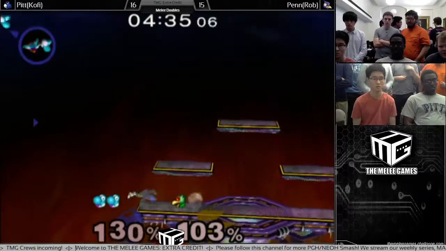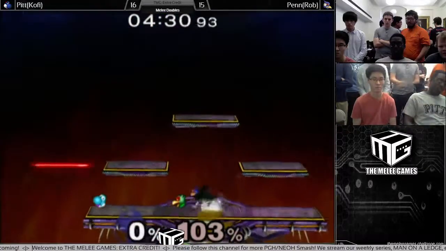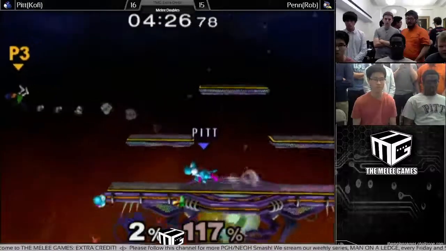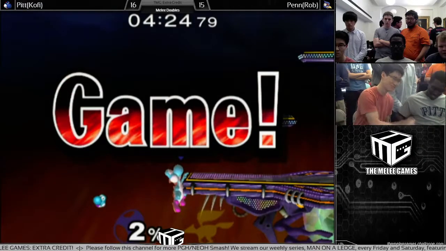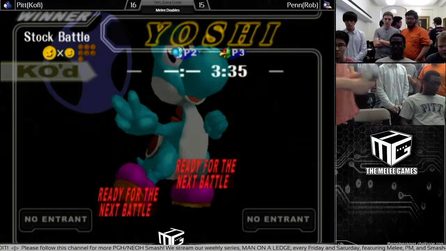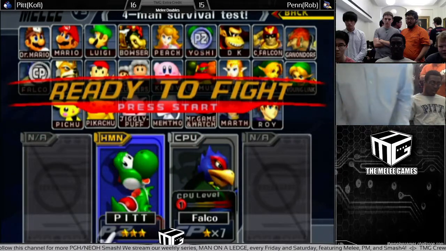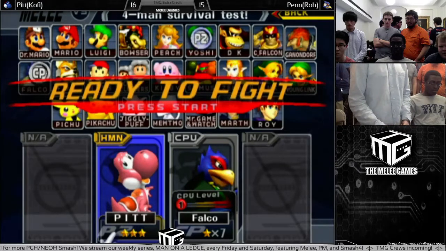Oh, that was a strange hitbox. Okay, air dodge, back air, good. That's the stock. Great showing by Rob. Oh, that should be it. Take ledge? Yep. So 6 stocks from Rob. Penn is getting back to even here. We were at 16, so that means we're down to 13. And then it should be 13 to 12. Yes.